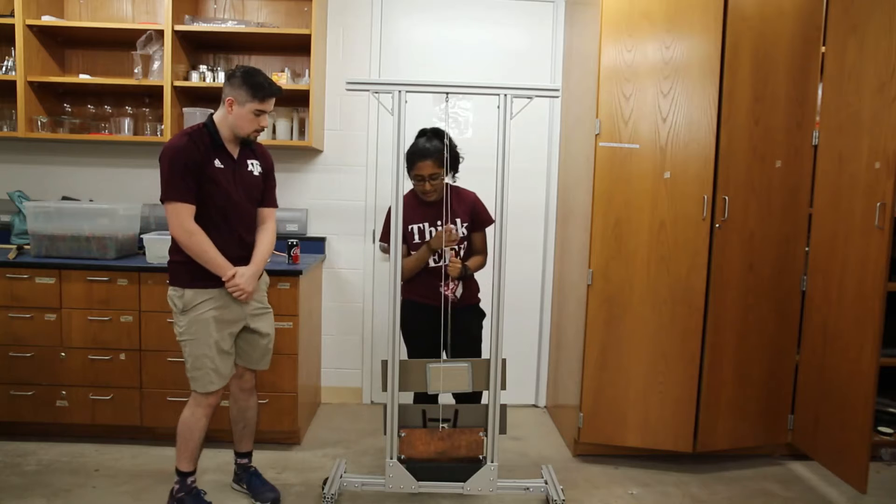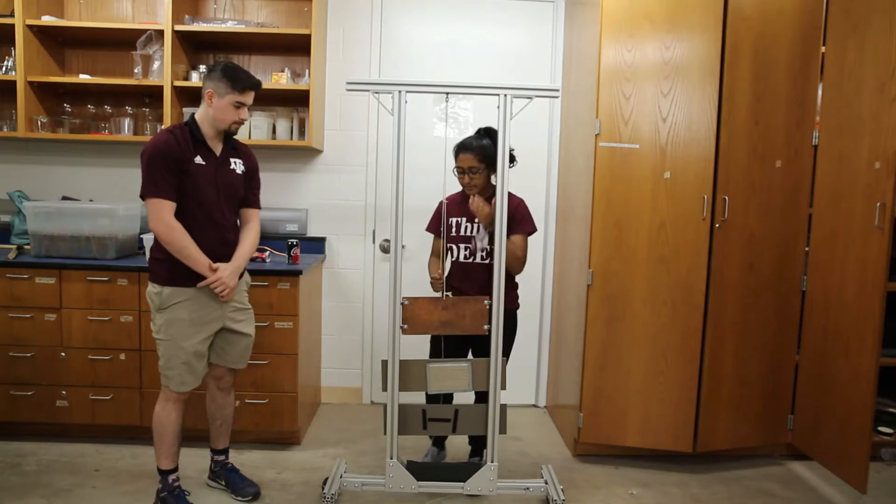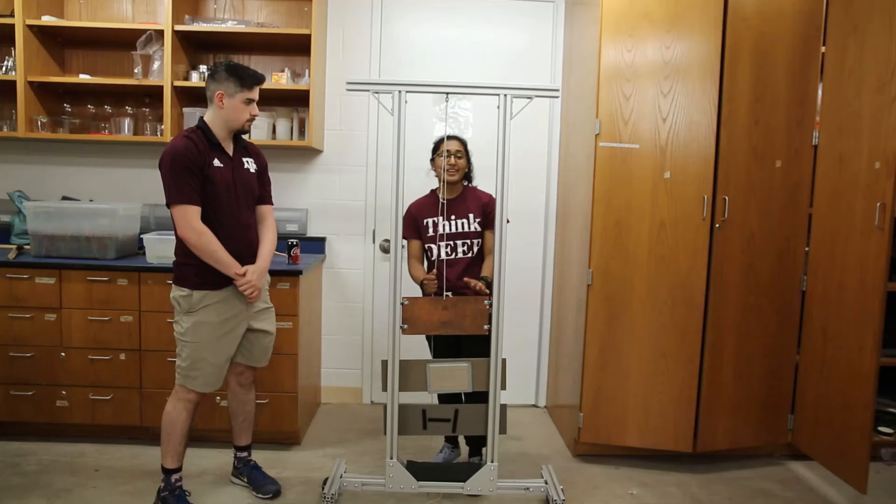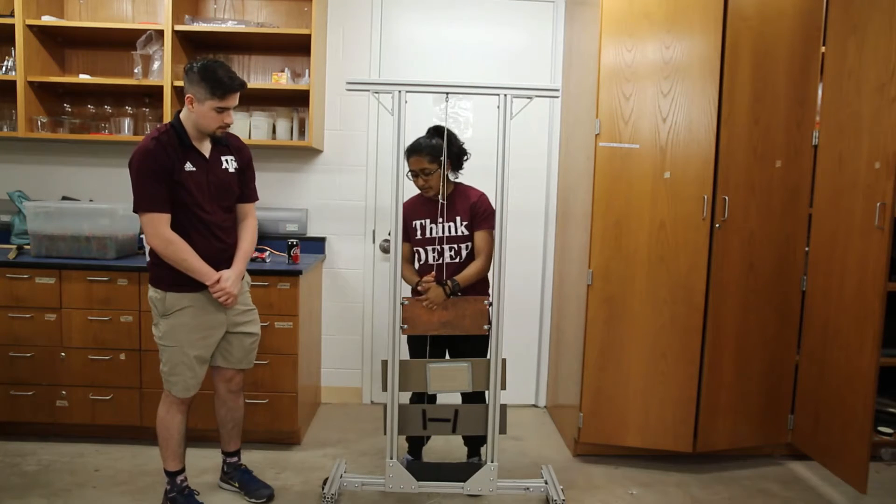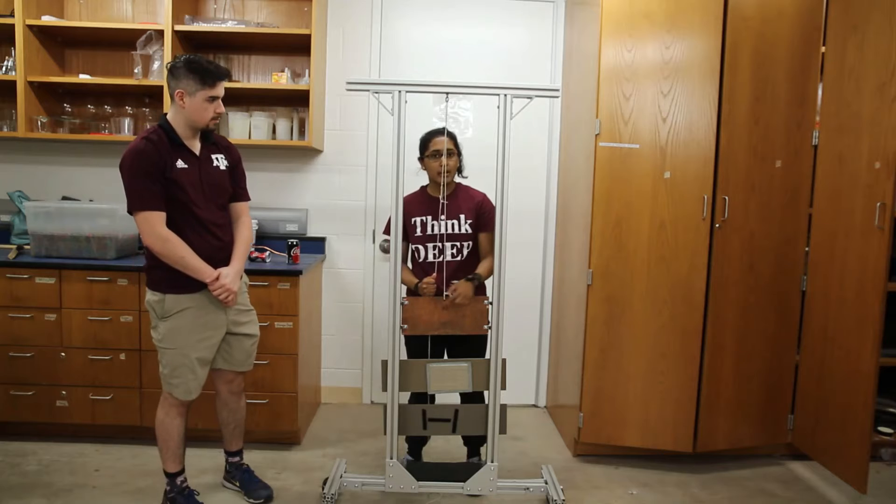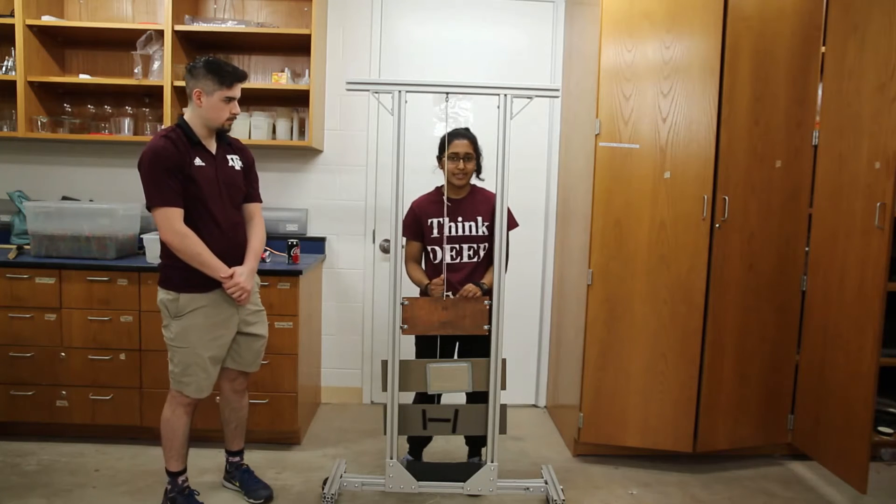And so what's going to happen now is that because the magnetic field is now present in the system, as the blade falls in front of the magnetic field, a changing magnetic flux is going to be introduced to the system. And so little currents are going to be generated on this copper plate in response to this, according to Faraday's law direction.